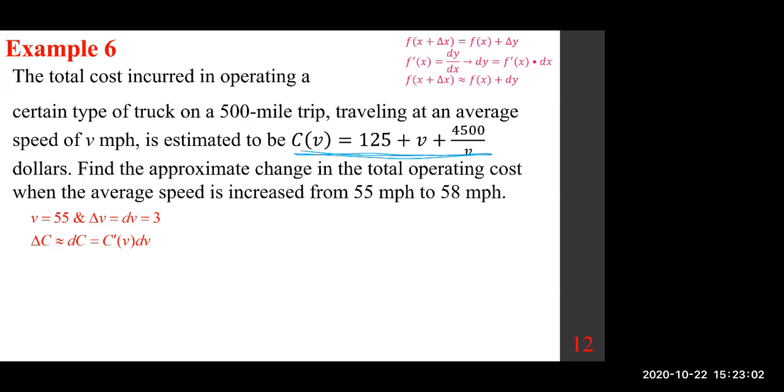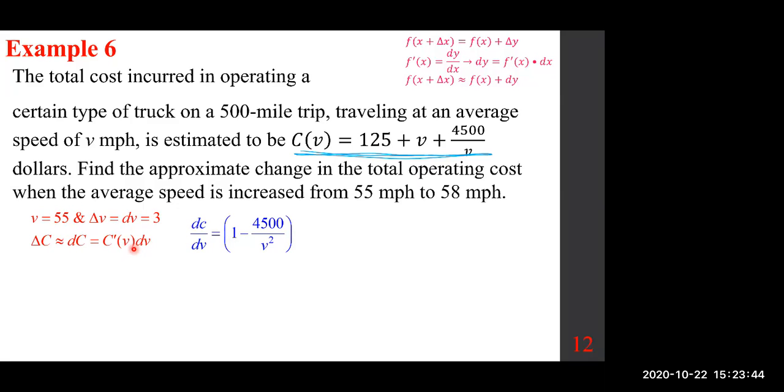In other words, look at this one. We are looking at, let me just put it up here, dy equals f prime of x dx. We want basically dC, okay, class? Remember, delta C is precise: you plug in 58, you plug in 55, the change is the answer, done. But dC is what we are going to approximate it by because it says approximation. So simply put, differentiate, multiply by dV, and plug in. Differentiation is very simple. I'm assuming everybody can differentiate this easily, okay?